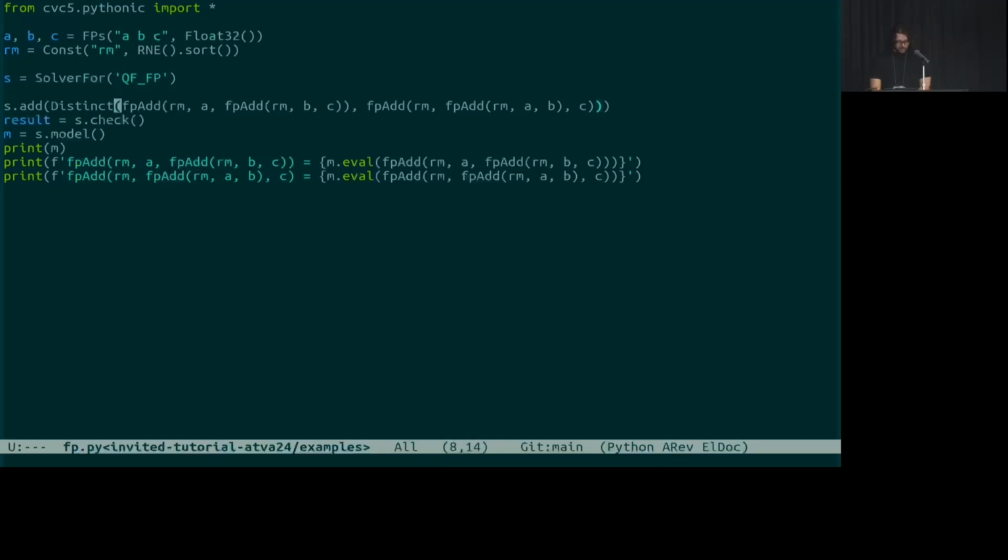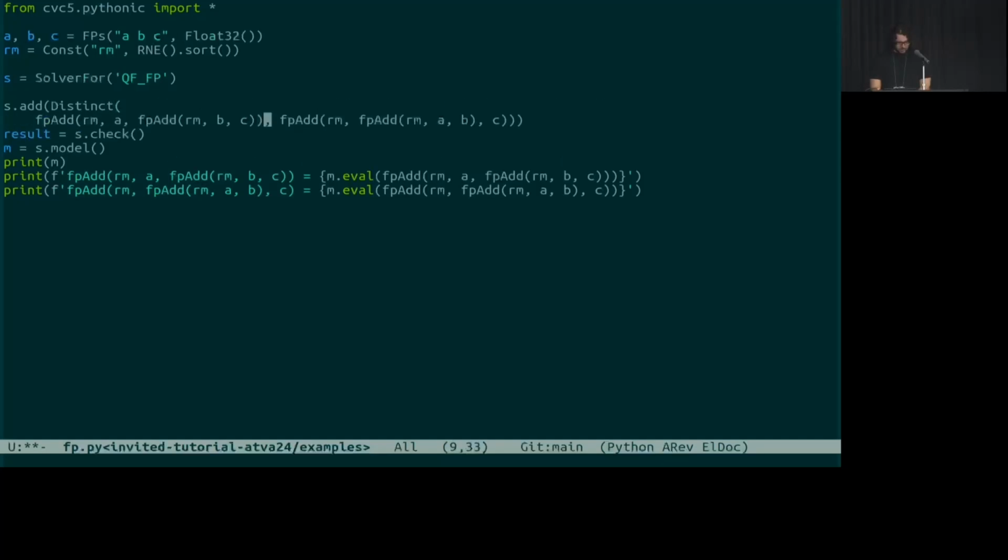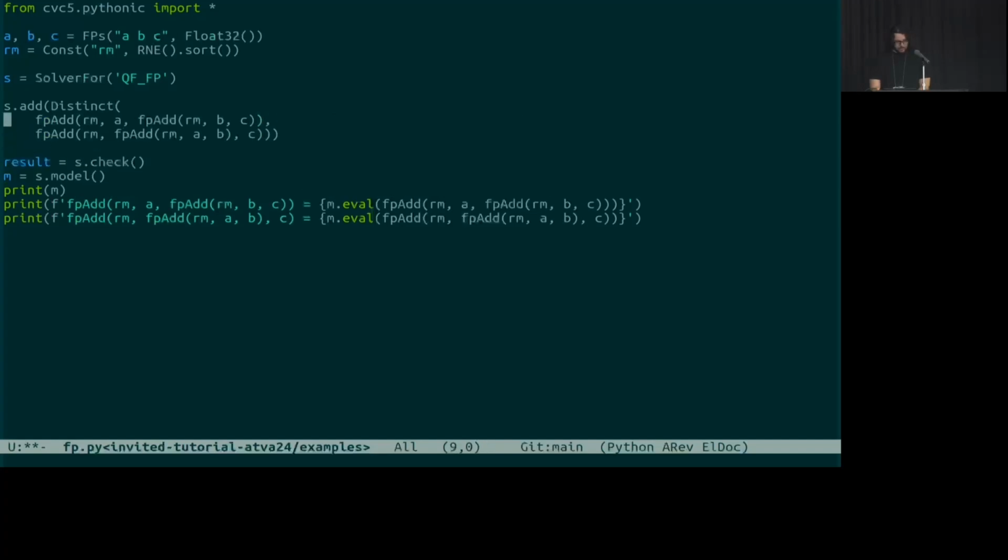And then I am adding the constraint that these two ways of adding differ. I'm first adding A to the result of B plus C, and here I am adding C to the result of adding A and B. And then I'm saying that these have to be distinct, and is this satisfiable? If there are values for A, B, and C such that this is the case, then this is going to be satisfiable.